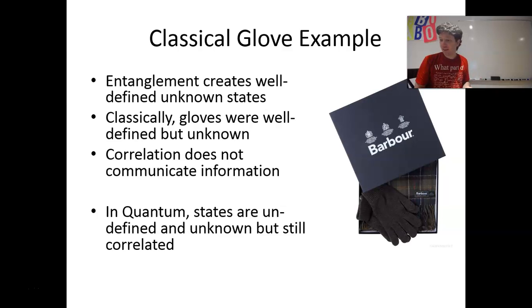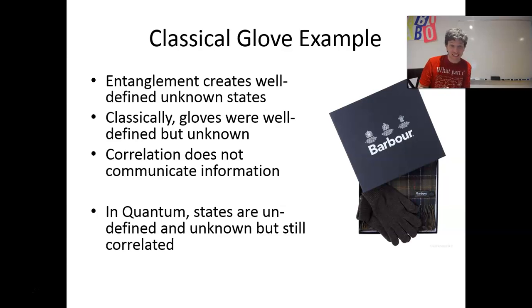Here's another example. Imagine I have two boxes, and then I have a pair of gloves. I take one glove and put it in one box and the other glove and put it in the other box. But you don't know which glove is in which box. Now if I open one box and show you in this box is the glove for the right hand, then you can infer that the other box has the glove for the left hand. However, just the fact that you measured this box doesn't mean you caused that one to be the left hand glove. It was always there and it was always the left hand glove. You didn't cause that simply by measuring it. You simply inferred it.